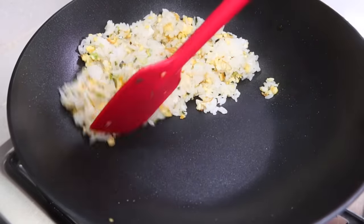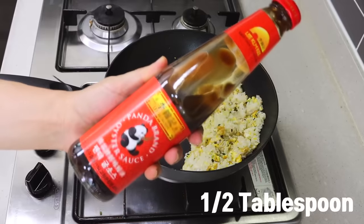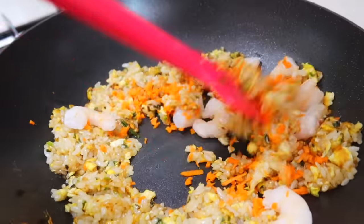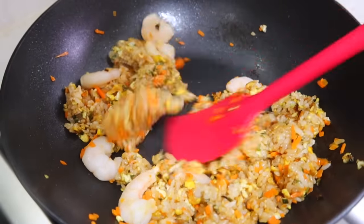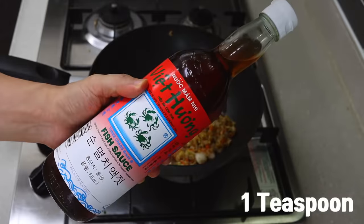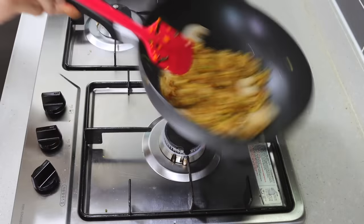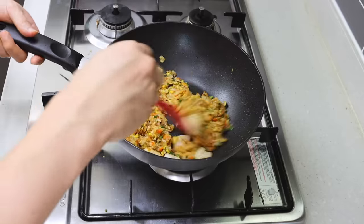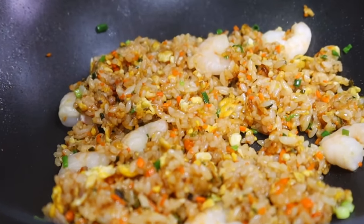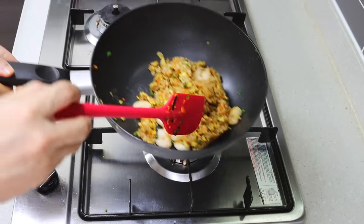Move the rice to one corner and put half a tablespoon of soy sauce directly in the pan — it will sizzle, which gives the flame flavor we're looking for. Add half a tablespoon of oyster sauce and stir fry. Now add the carrot and shrimp. Use cocktail shrimp or cooked shrimp, but don't use raw shrimp because it holds a lot of water — keeping the rice dry is the key. Lastly, add 1 teaspoon of fish sauce and fry for another minute. Claire and I hate fishy taste, but it will just bring amazing umami flavor.